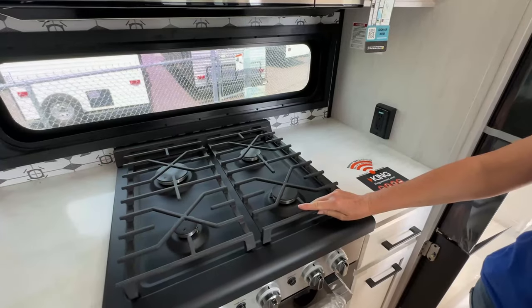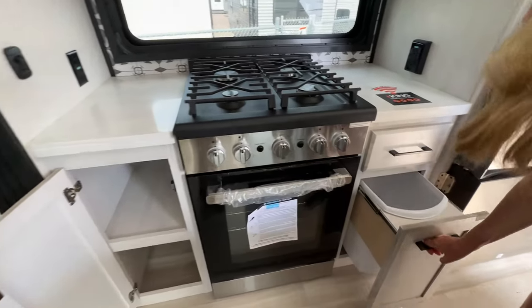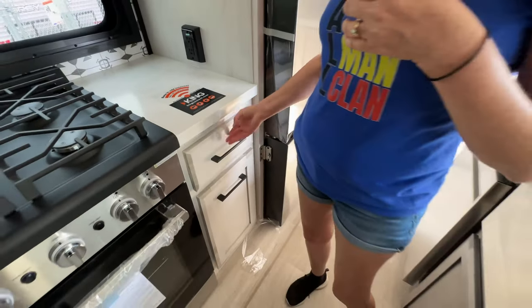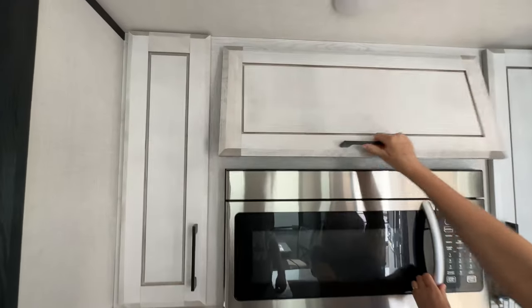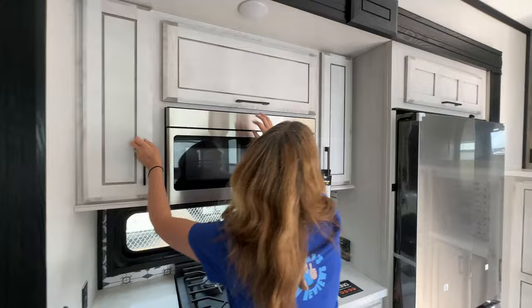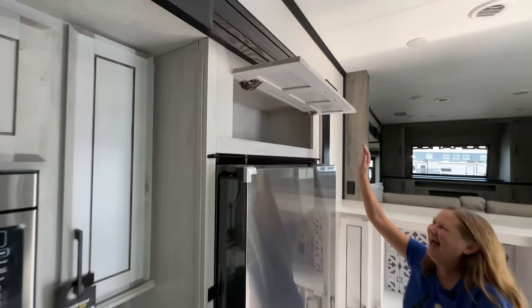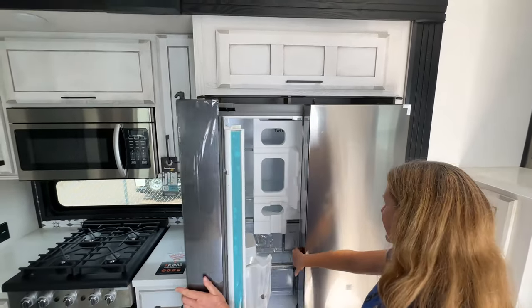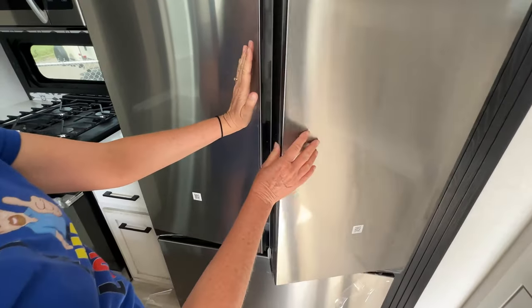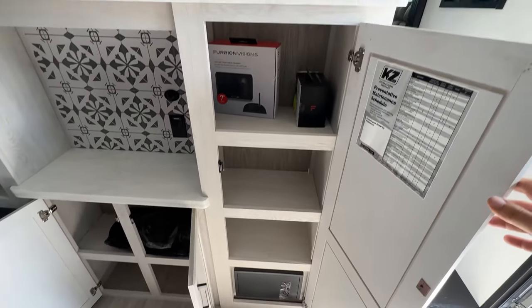Look at the beefy grates on this thing — four burner too. Nice four-burner stove, residential appliance. Look at that oven. On either side of the oven down below, we have a trash pull-out. We have our microwave — this is a convection microwave. And look at all the storage. KZ Gold. There's a little spice area. Over here we have storage over the refrigerator. Look at this — the refrigerator is residential. The freezer's down there. And then we've got our little coffee bar area with all this extra storage, and outlets here for the coffee pot. That is a lot of storage in this unit.